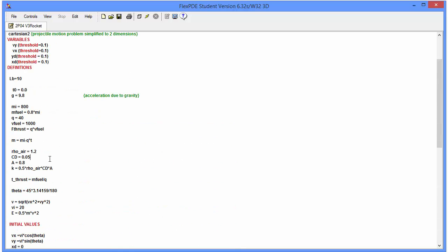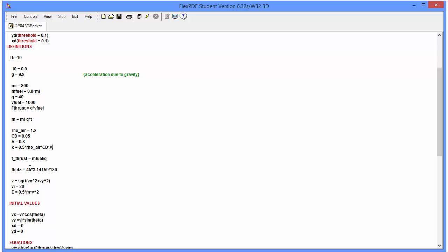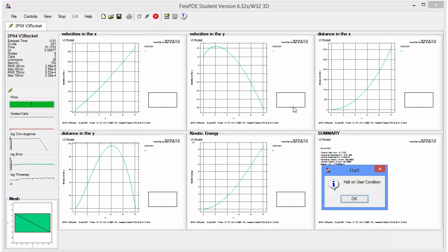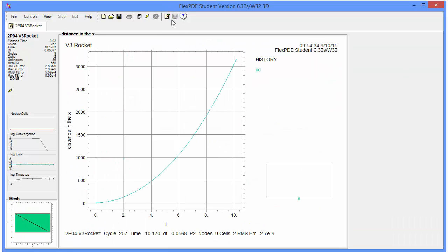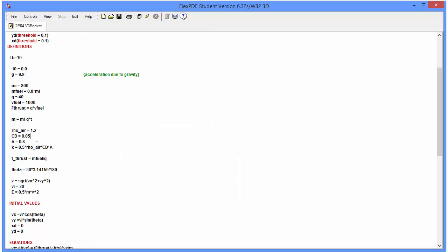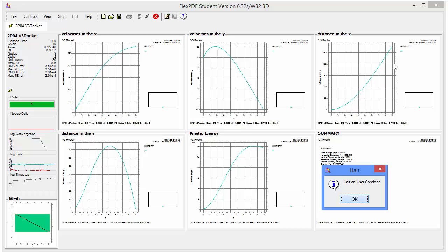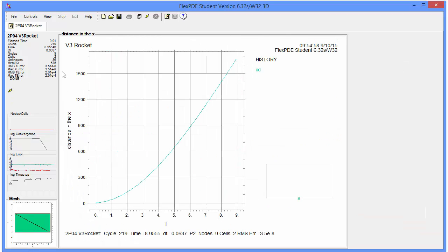Another thing to check with this is how important was the fluidic drag. So we can change this back to, say, 30 degrees and verify that we got back to our 3 kilometer distance. Yep, looks good. Okay, so now what we're going to try and do is see how important was the drag force. So how effective is the streamlining? What if we got rid of the streamlining by multiplying this by 20 and making the drag 20 times as strong, so we got a drag coefficient around 1, which is close to what we'd have for a non-streamlined body. Let's try this out. And we see now the rocket only went about half the distance. So streamlining really reduces the drag force.